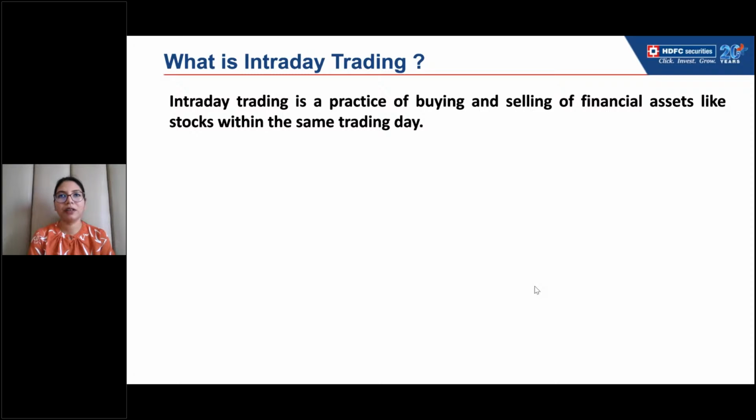You have heard about probably swing trading, intraday trading, positional trading, BTST, STBT, but out of these we will talk only about intraday trading today. So exactly what is intraday trading? In technical terms, what is the criteria of intraday trading? So intraday trading is a practice of buying and selling of financial assets like stocks within the same trading day.